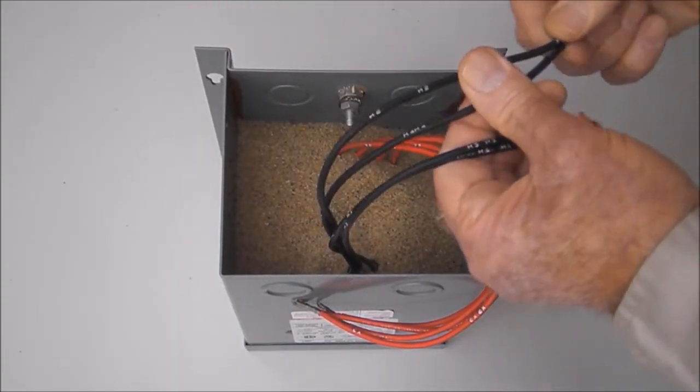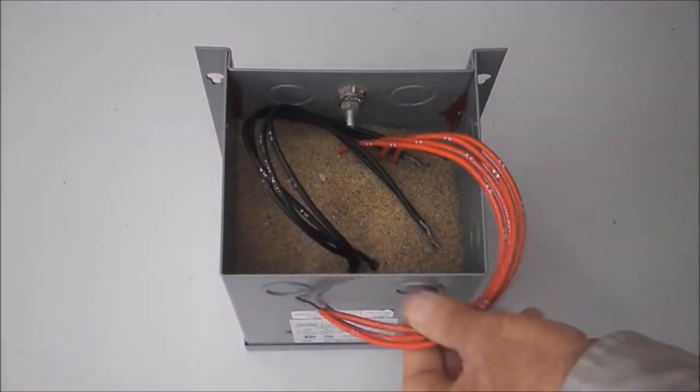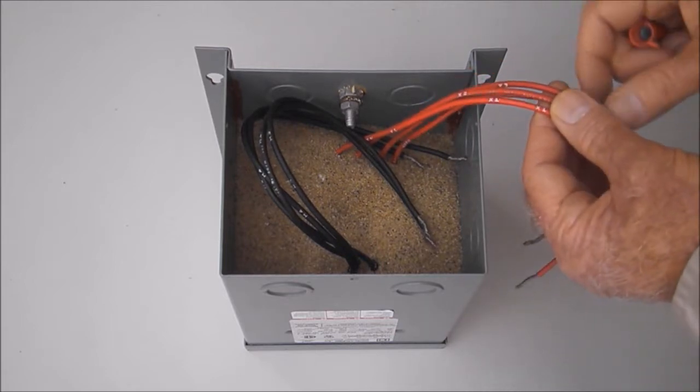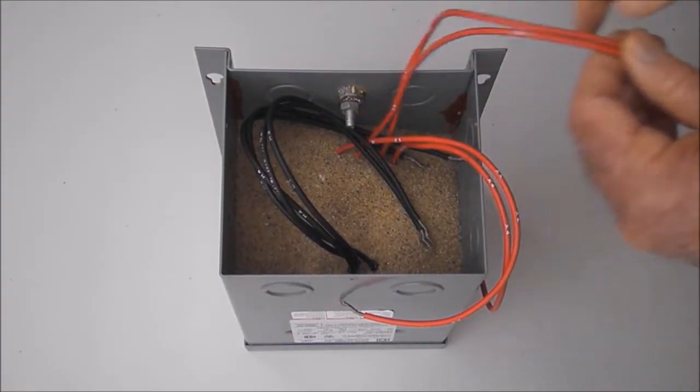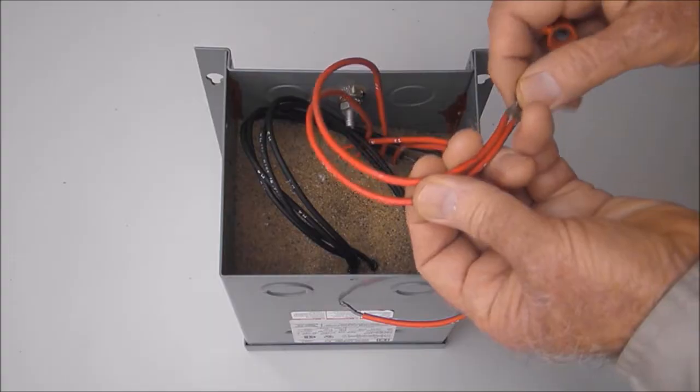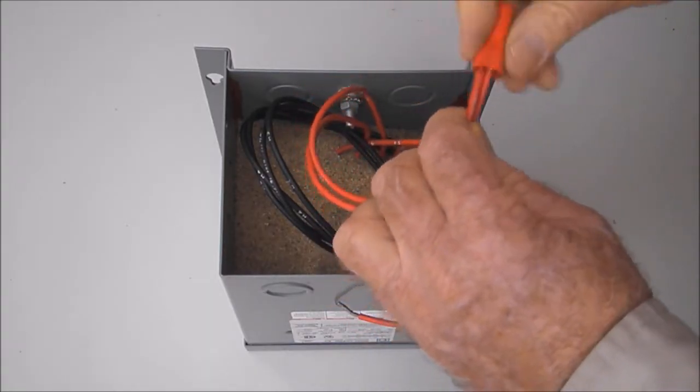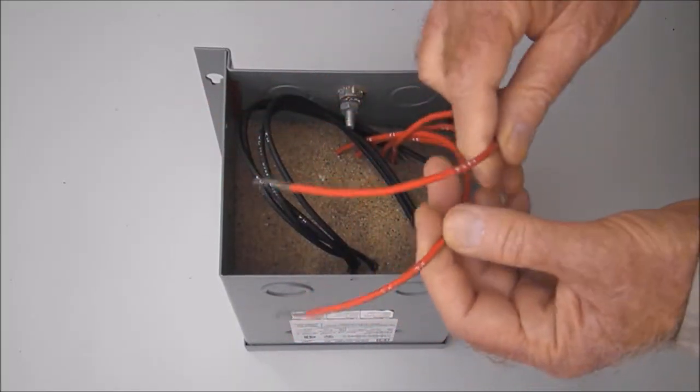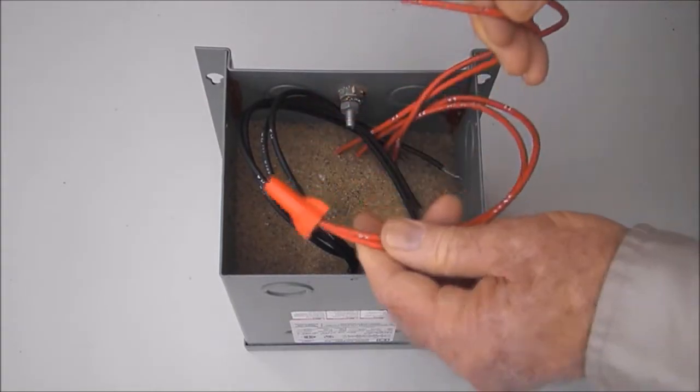The secondary of the transformer is wired in very similar ways. We'll start with the very popular 240-120 with neutral wiring, in which we would wire X2 and X3 together, and that connection would be your white wire neutral. That would leave X1 and X4 available with 240 volts between them. So you have 240 volts and your white wire neutral.